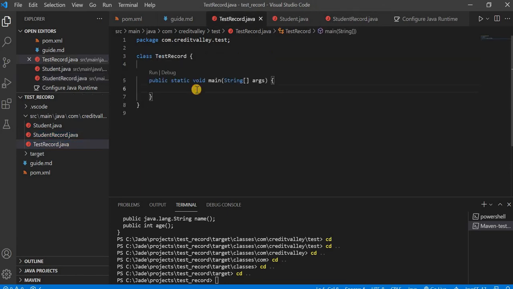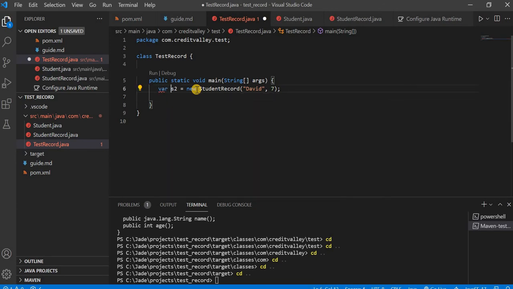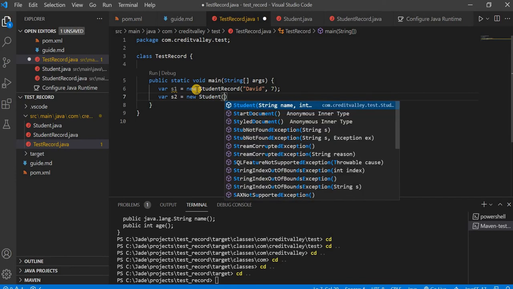To show you how to use the record, so let's see. S2 is how to use the record. The record has name David and this age is 7. On the other hand, if we use the old class, it looks exactly the same.